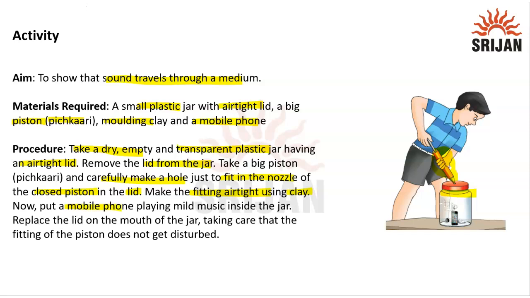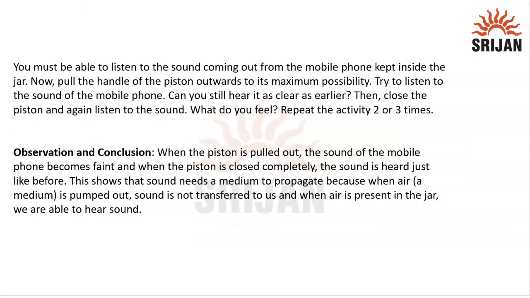Now put a mobile phone playing mild music inside the jar. Then replace the lid on the mouth of the jar, taking care that the fitting of the piston doesn't get disturbed. So this is what you have to make sure, so that no air can enter inside the jar. You must be able to listen to the sound coming out from the mobile phone kept inside the jar.